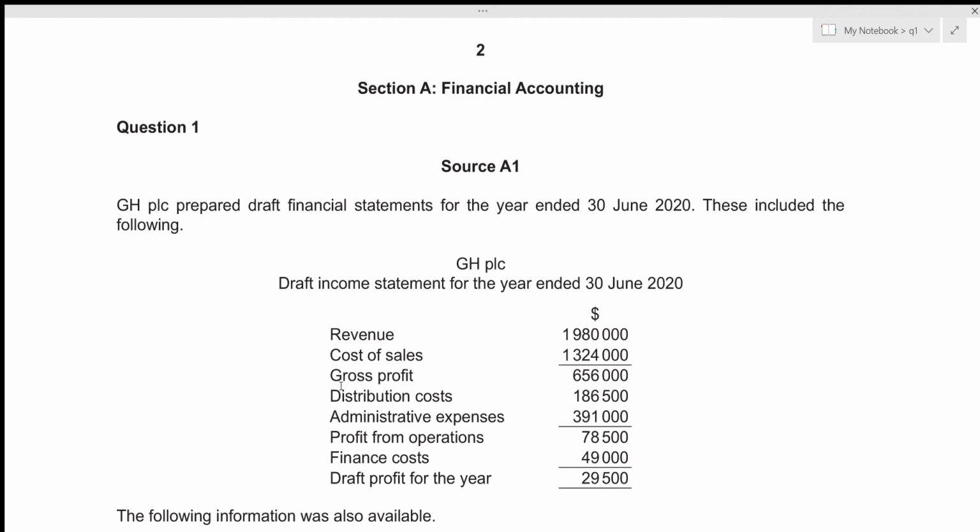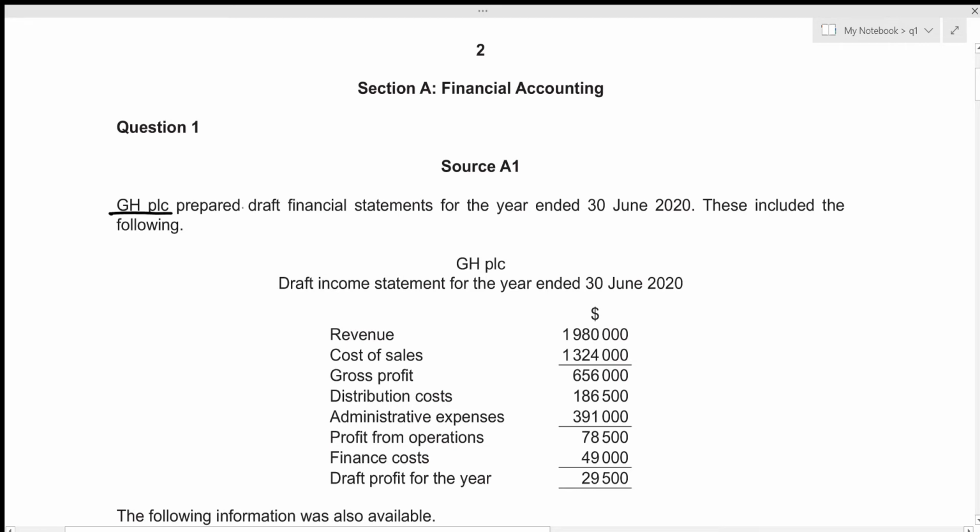Hi everyone, today we'll be going over accounts October-November 2020 paper 3 question number 1. This is structured paper 3 which consists of 6 questions each of 25 marks and we are also given a time limit of 3 hours. So we will be attempting to solve each question under 30 minutes and this question number 1 is a part of section A which deals with financial accounting. Now without any further delay, let's get started.